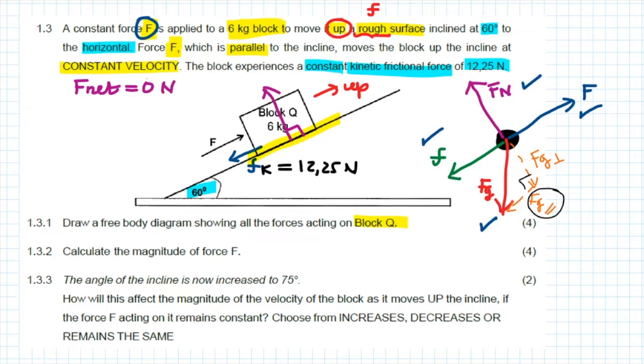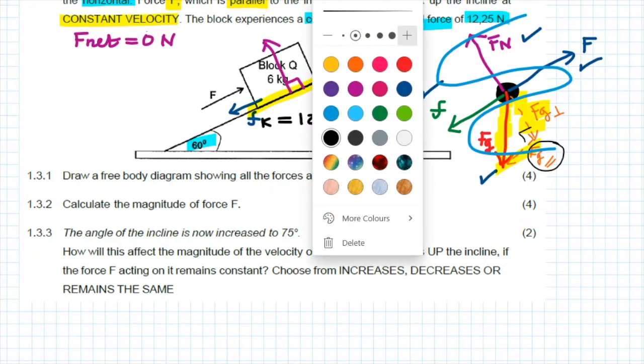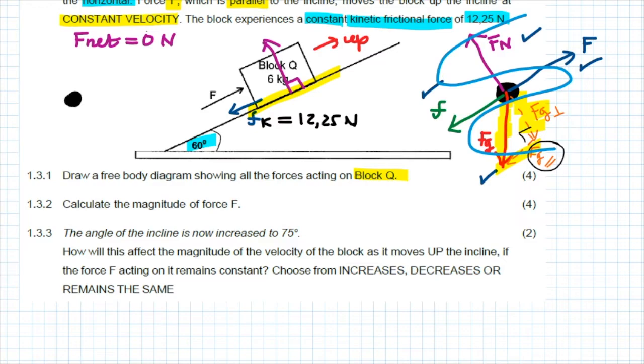Now, unfortunately, you are not allowed to draw the components together with the resultant, even if you draw dotted lines. So if you drew it this way, I'd like to encourage you to go and cross that out neatly. And then you're going to redraw your free body diagram as I'm going to do on the left-hand side of my page. So over here, we're going to draw in the normal force as we did.